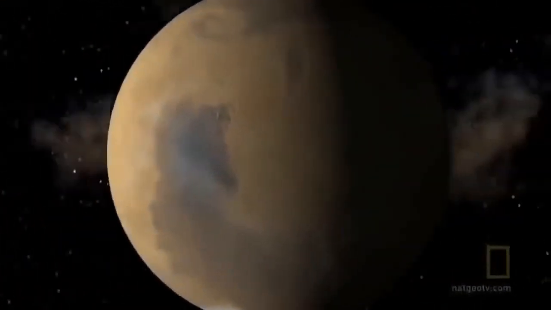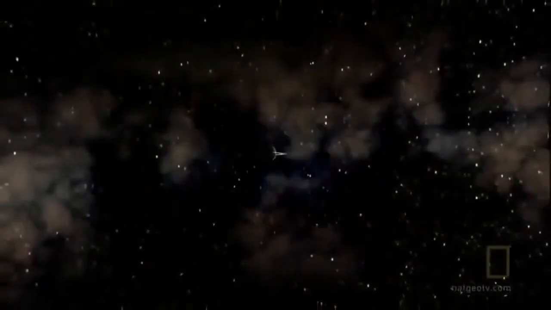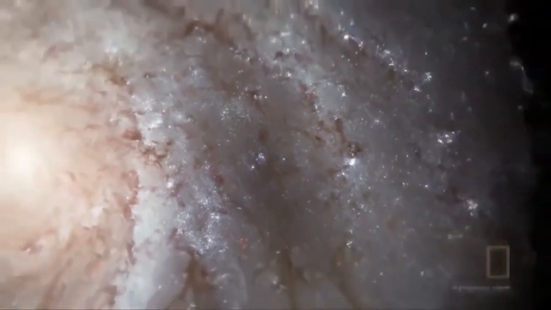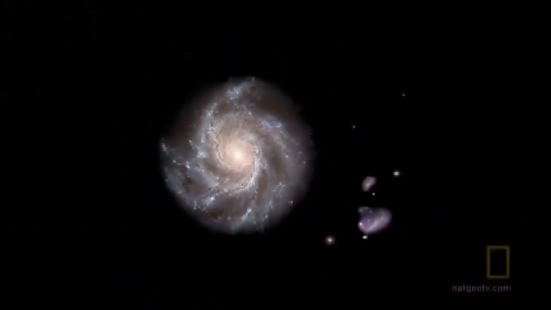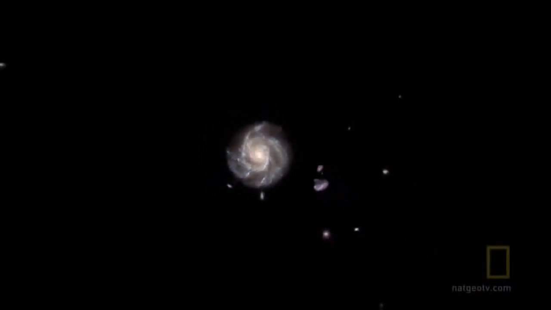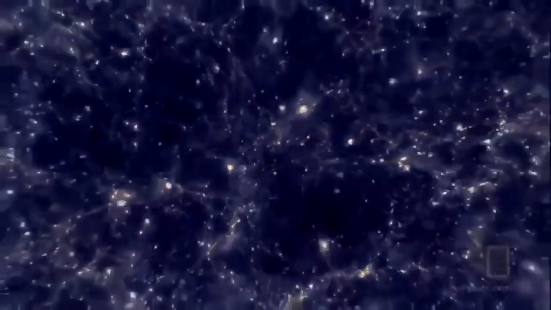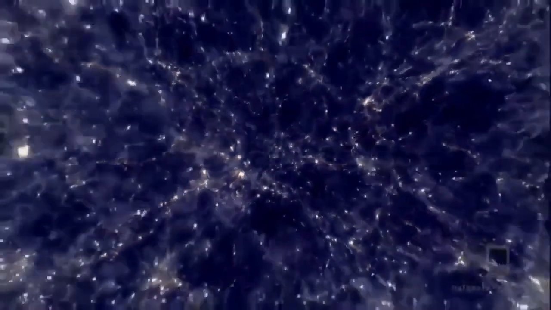Pulling away from the probe and following the path of the light it is collecting, we pass Mars, Jupiter, and Saturn, whose reflected light takes over an hour to reach Earth. Then, leaving the Milky Way, we pass Andromeda, the next nearest galaxy, whose light takes 2.3 million years to reach us, which means we have traveled 2.3 million years back in time. And finally, we arrive back 13 billion years ago, at the beginning of visible light. Before that, superheated hydrogen gas is everywhere. WMAP can see this far back in history. It's confirming important facts about the universe and what's driving it to its demise.